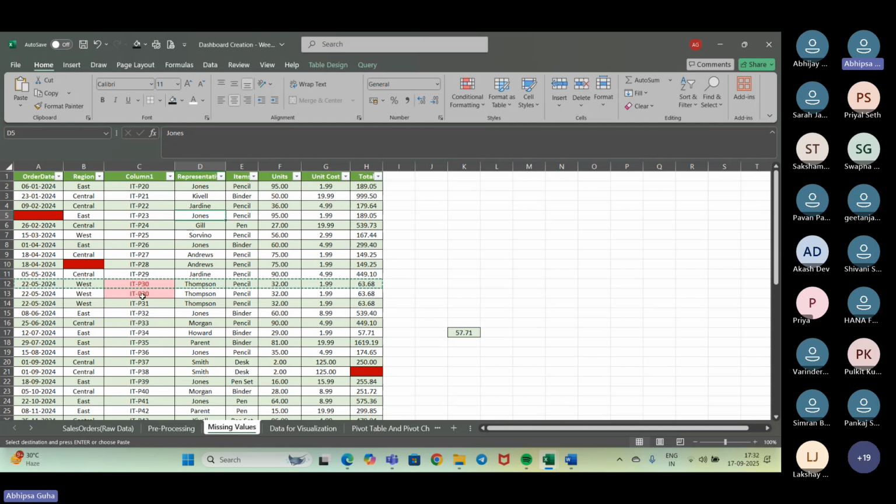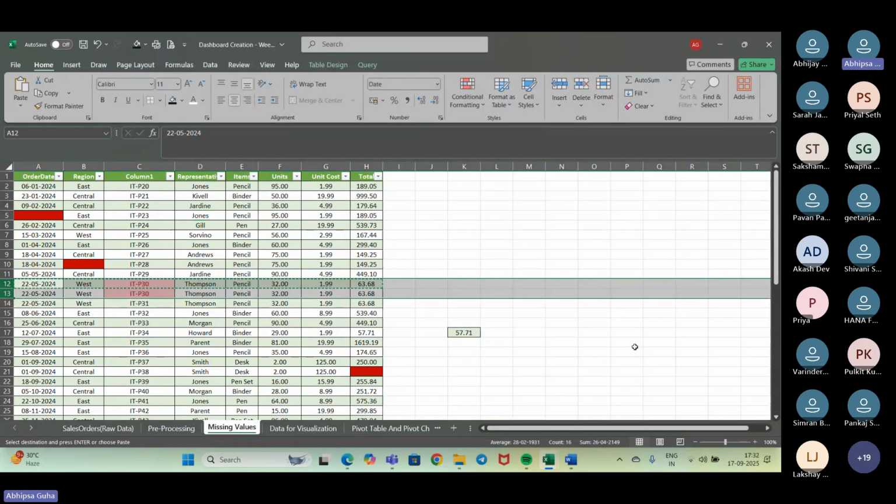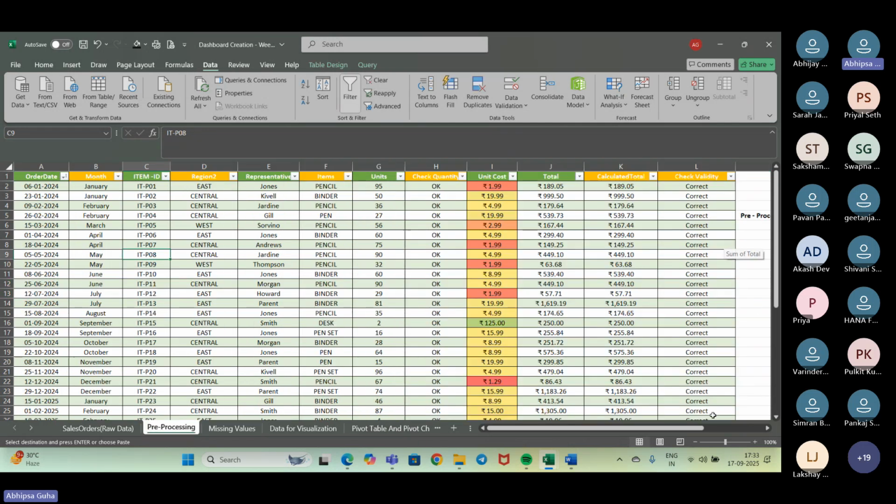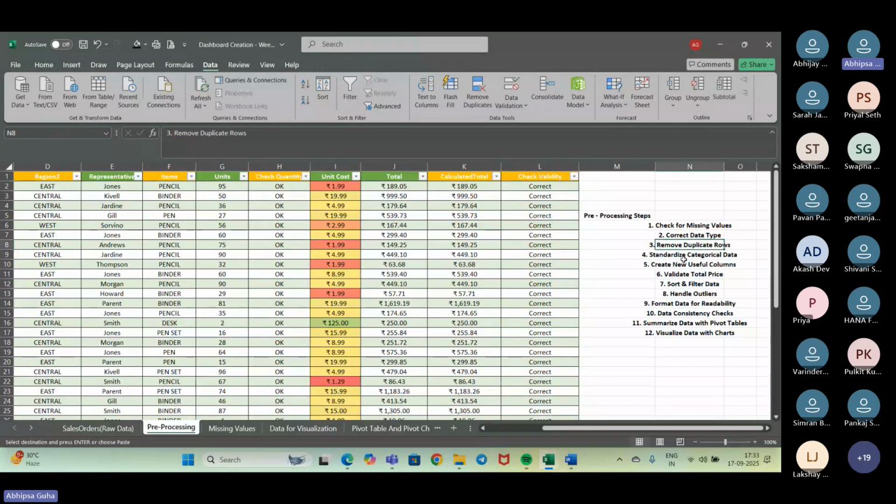So this is how we will be taking the duplicate values, and slowly we will be deleting them out. Fine, we got a format of deleting it, and eventually we'll just delete it. So this is how, from the data tab only, we can delete it. We can go to data, just go for remove duplicates, and definitely we can go ahead. Okay. So next, after removing the duplicates, we have to standardize the categorical data.